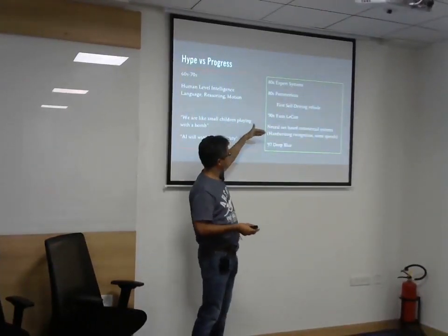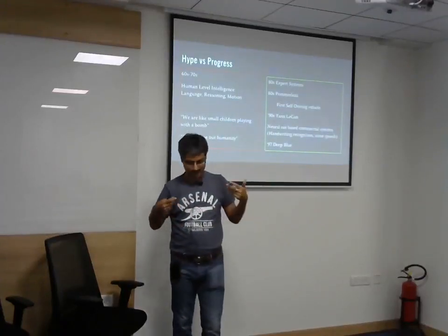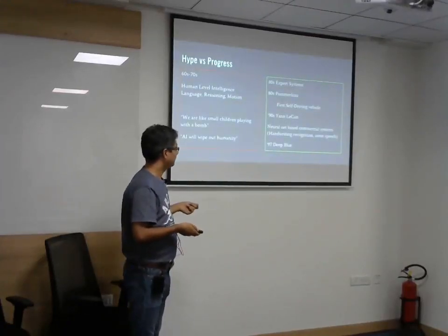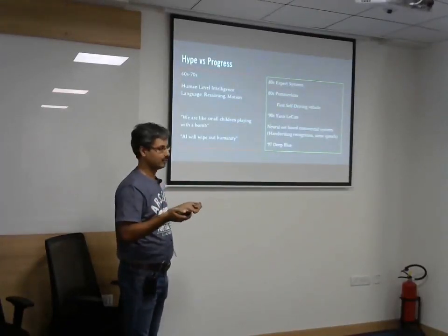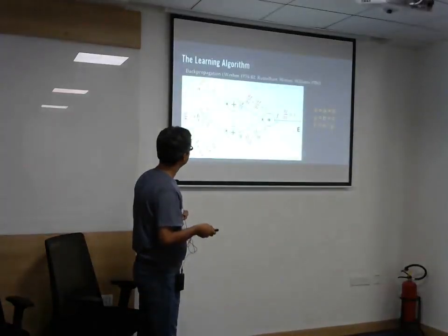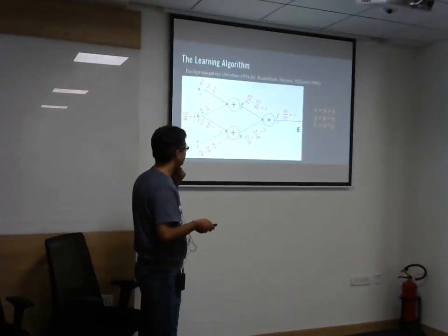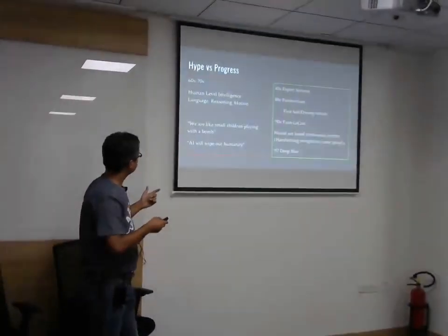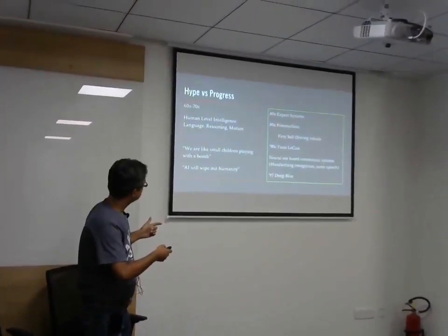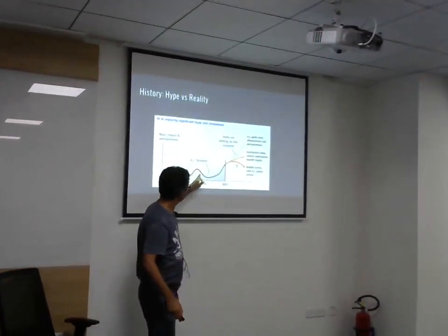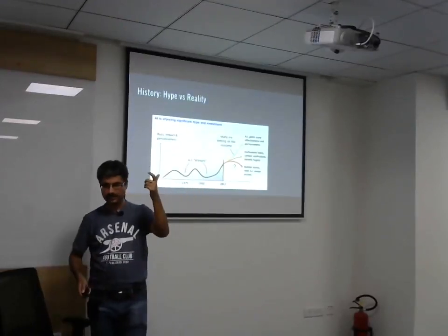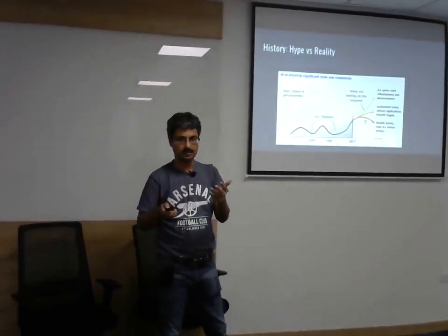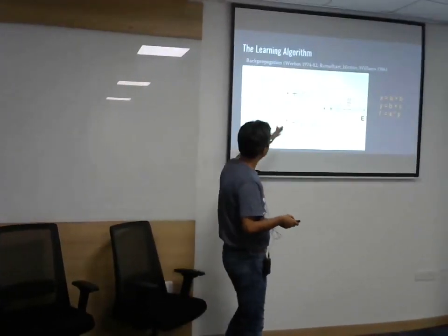So these guys have been persistently, in spite of the winters, working through the process of trying to slowly improve it because of their intuitions. The rest of the world, I think, has been just sitting and watching it. Okay, so I'm not sure whether to talk about the learning algorithm that I mentioned. Around 84, the perceptron as such, the basic block of the neural net, was invented in the 60s, but the generic learning algorithm called backpropagation came in around 86.